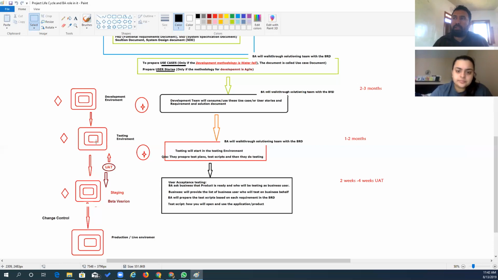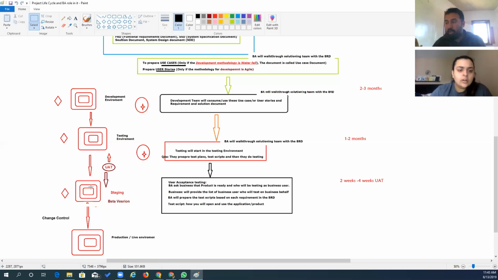UAT is sometimes also done in the testing environment, but a few companies have another environment called the staging environment, where they have all the beta versions of software. It is a pre-prod environment before the production environment, but it is not live for every customer.